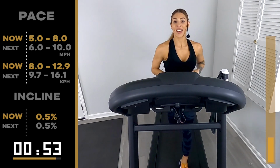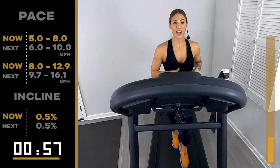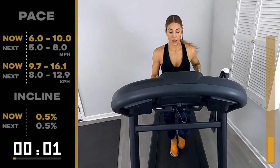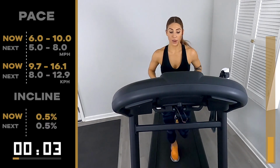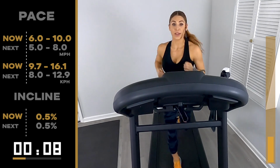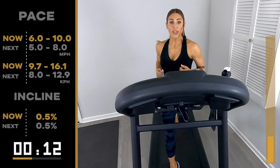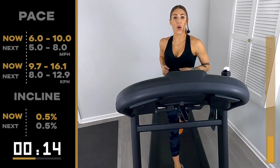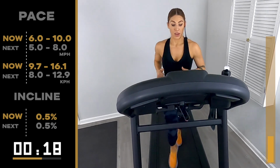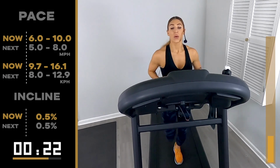10, 8, 6, 5, 4, 3, 2, take it up, take it up. 6-0, 10-0, hard run number 3. I said it in burpees at the same time. Sorry guys. Let's go, 20 seconds. Let's go, 15. Get ready. 5-0, 8-0, 1 minute.